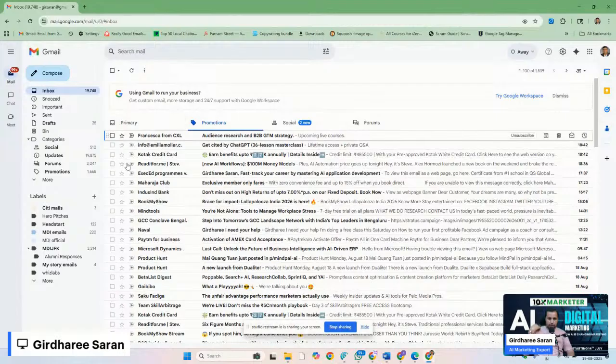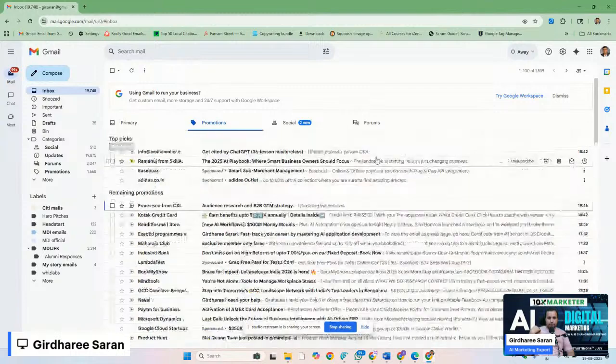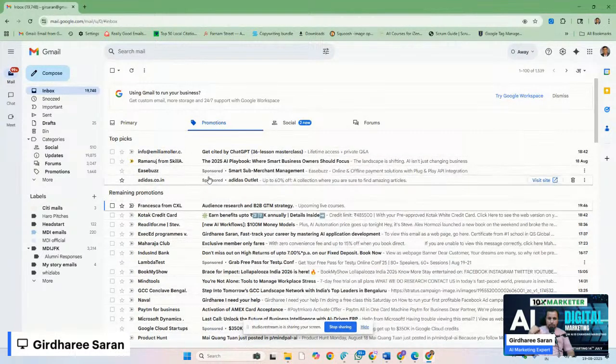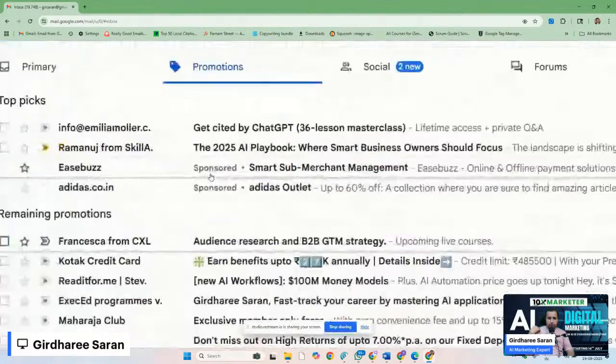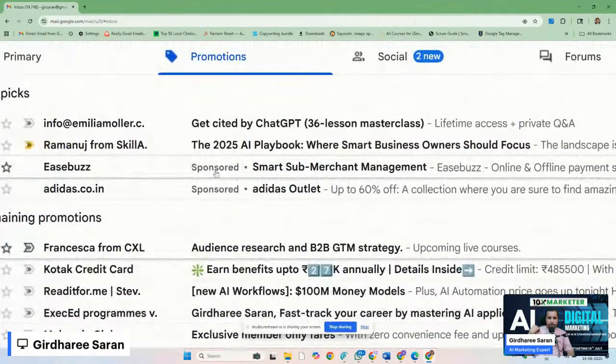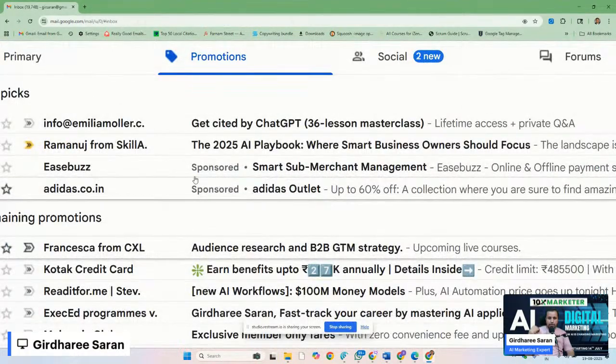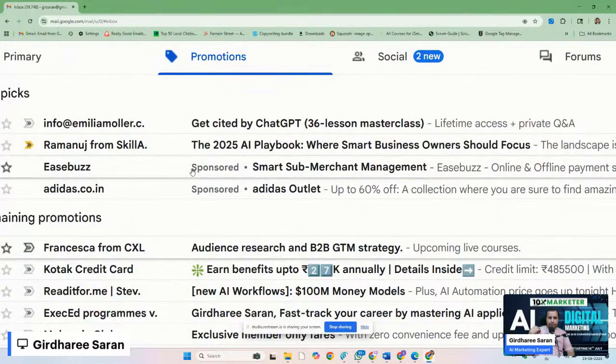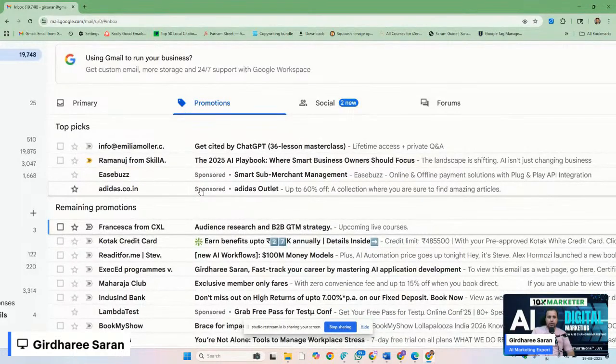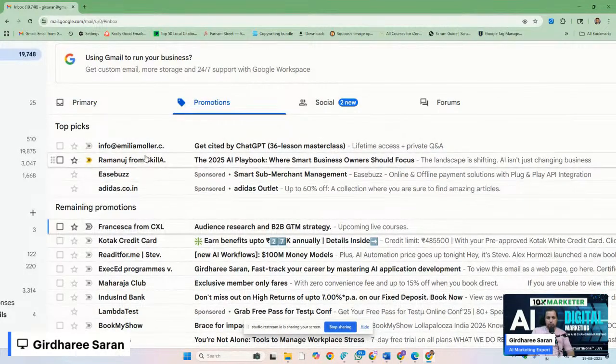Yes, so this is the ad right now, if you can see it clearly: Easebuds and this Adidas outlet. These are the two ad campaigns that are appearing inside the email inbox. When you're browsing through your promotions tab, you'll see this kind of ad. So this is also Google's inventory.